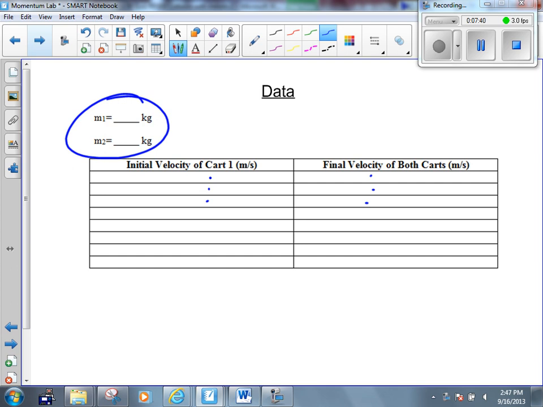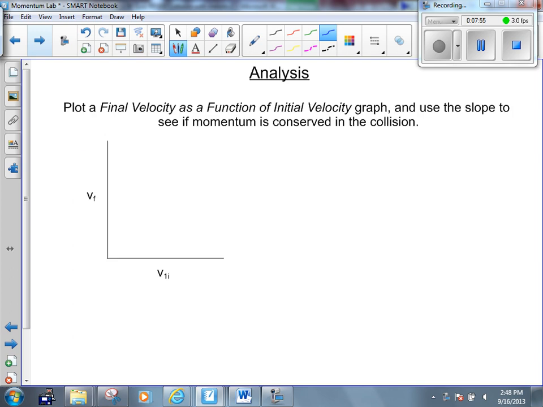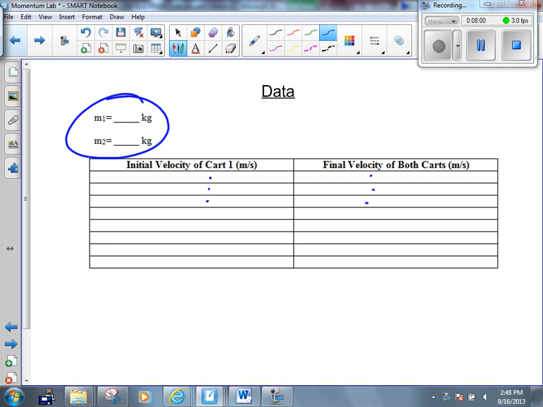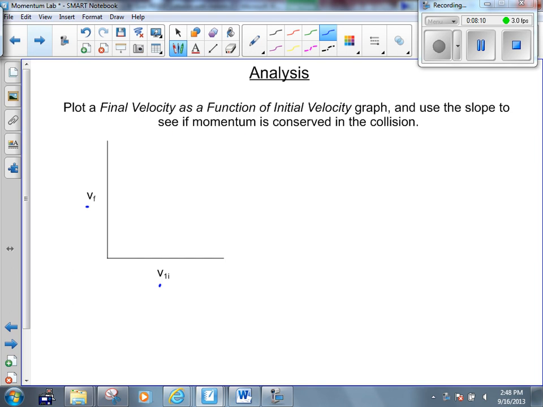From each of those graphs, get the initial and the final velocity. And then, what are you going to do with the data table? What do we always do with the data table? Graphing. We're going to plot a graph. That graph is going to be VF versus VI. The first column of a data table is always the manipulated variable. The second column is always the responding variable. That first column, the manipulated variable, always goes on the x-axis, and that second column, the responding variable, always goes on the y-axis.